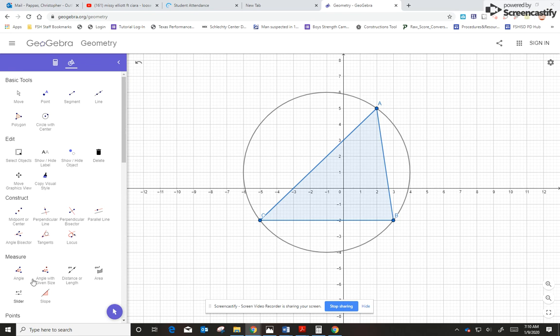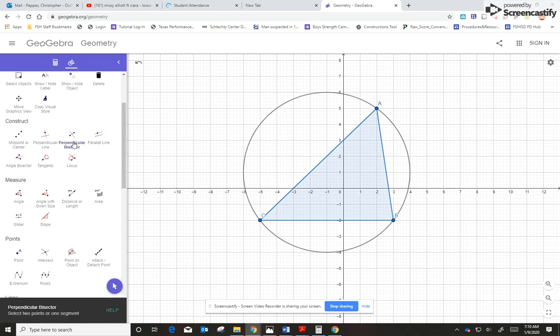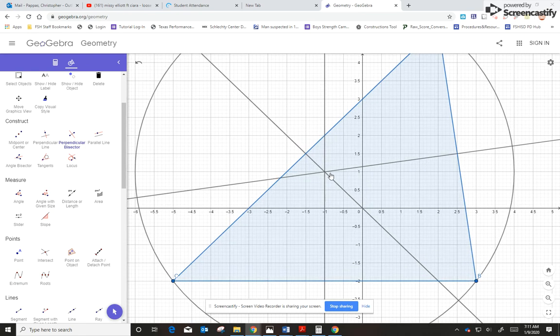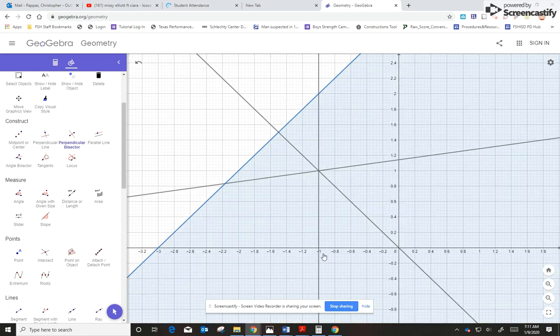Again, a circle that goes around the vertices of the triangle. We need to find the perpendicular bisectors of 3 lines. And remember, the perpendicular bisectors will meet in the center. Okay, so all we got to do is we'll go to construct perpendicular bisector, and we'll click on the 2 vertices from C to B. That'll be 1 perpendicular bisector. Again, we have it. Click on the vertex A to B, and finally click on the vertex from C to A. You can see all 3 of those perpendicular bisectors are going to meet right in the center of this circle. Okay, and we can see clearly that the center of the circle is going to be at -1, 1.